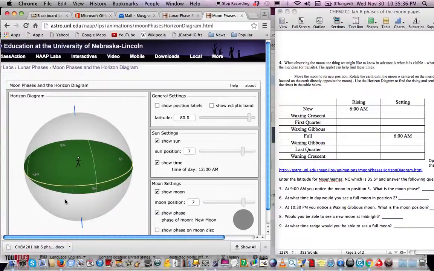Where is the moon? I can't even see it here on the diagram. Let's see if we can figure out when the new moon would be available for you to see. We're at a pretty high latitude, so the new moon doesn't even appear very much. But you can see here. Let's have a look. Let's go back to the new moon. Sorry.